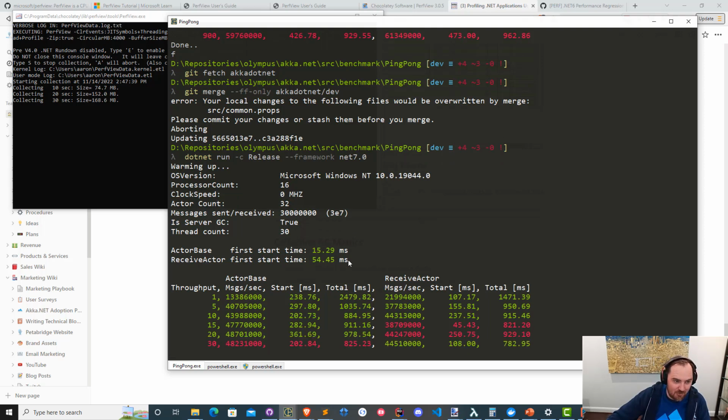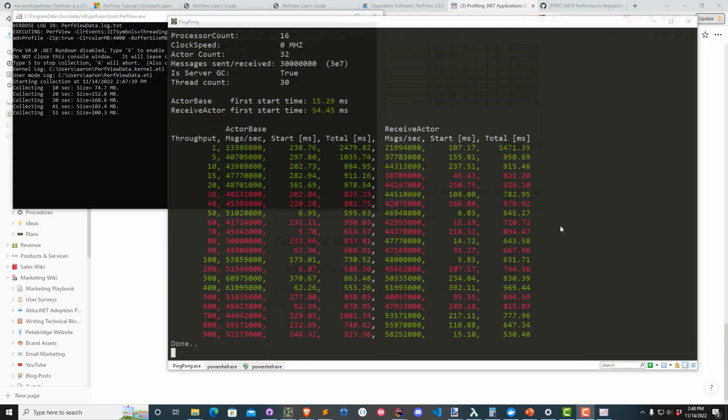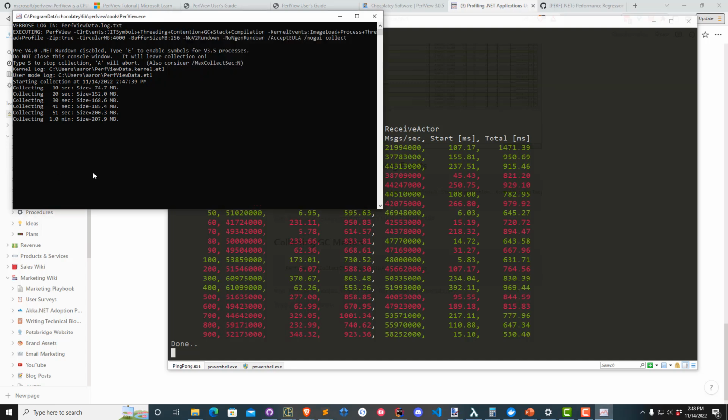So I'm going to pause real quick, and we'll resume when it's time to turn off data collection. All right, so my benchmark has completed now, and I'm going to go over to the PerfView window and press S to stop collection. This is going to stop collecting any more Event Tracing for Windows data, and it's going to take all the different files that we produced and collate them together into a zip file that I can open and analyze in PerfView later.